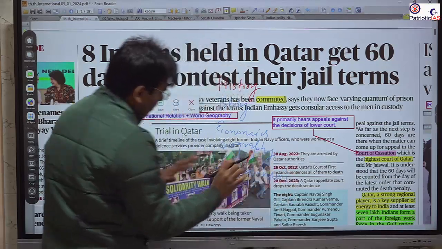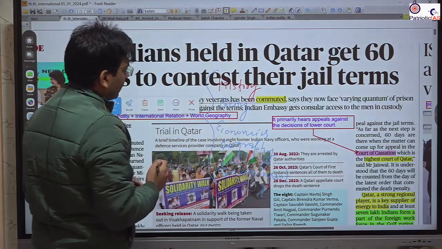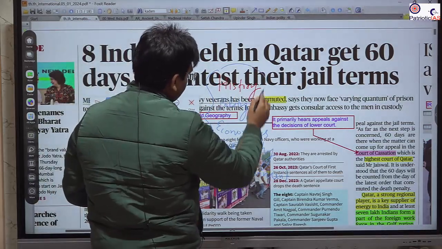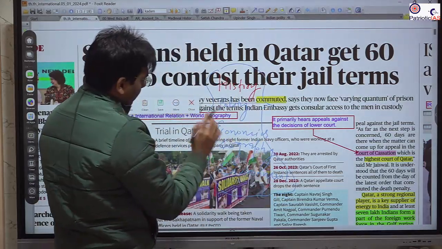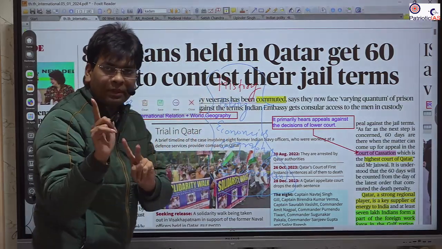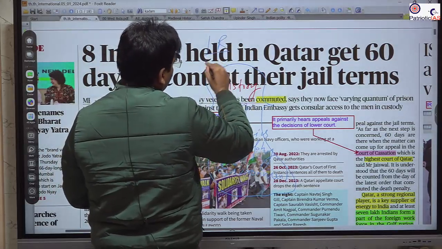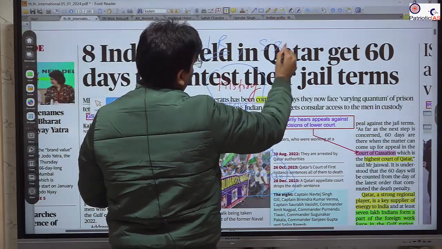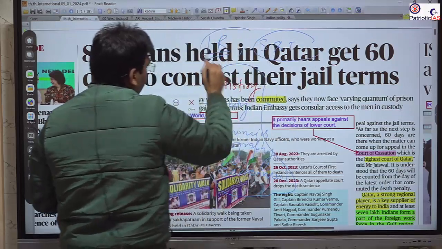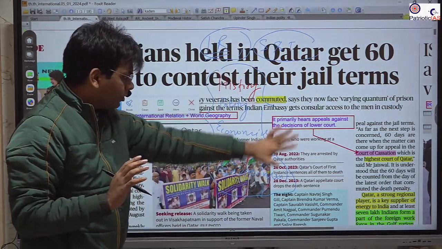If it is not visible, that's why I am also speaking all these words. These are the 5 core topics, and 2 topics that are totally based on current affairs: IR, international relations, and science and technology. These 7 topics will remain the focus areas whenever we are going to analyze The Hindu.